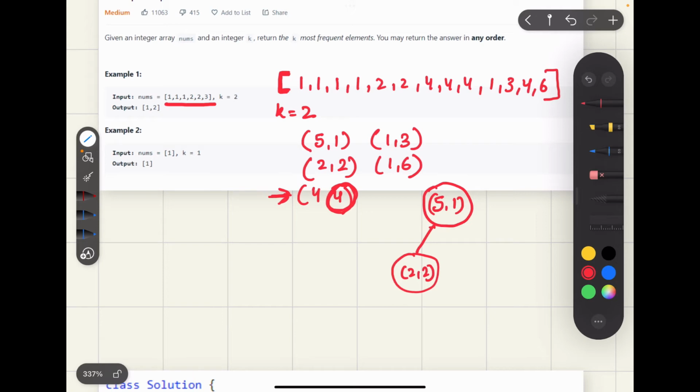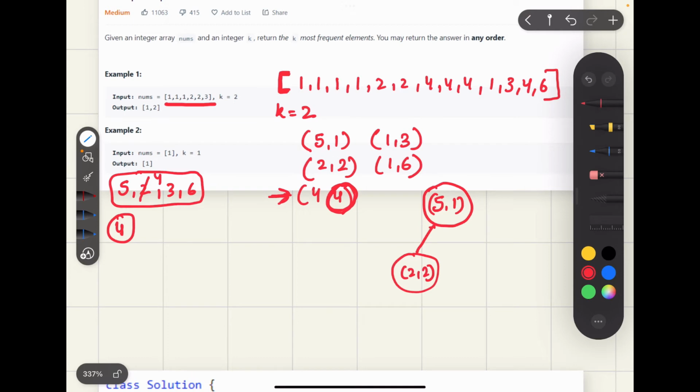So if I have frequencies like 5, 2, 3 and 6 in the heap, and someone gives me an element which has a frequency 4, and I need the 4 most frequent elements, should this 4 go into this collection? Yes, obviously this 4 should go into the collection, but which element should it replace? It obviously needs to replace the smallest element of this collection. So if 4 is going to go into this collection, then obviously it is going to replace 2, so 2 is going to come out and 4 is going to go in.